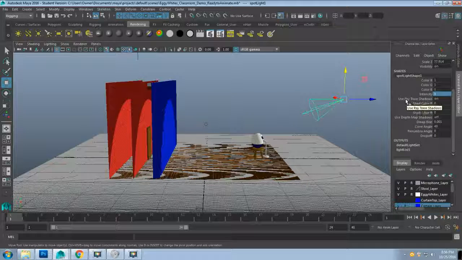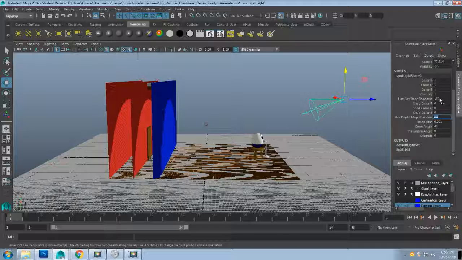By default, it says to use ray trace for shadows and have that on. Well, we don't have ray trace actually turned on in our renderer right now, so I'm actually going to turn this off. We could turn ray tracing on, but ray tracing is more expensive for the system to use and it would take longer to render. So I'm going to come down here to use depth for shadows, and I'm going to turn this on by pressing 1 on the keyboard.